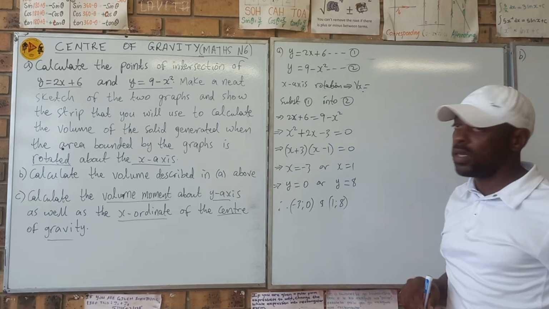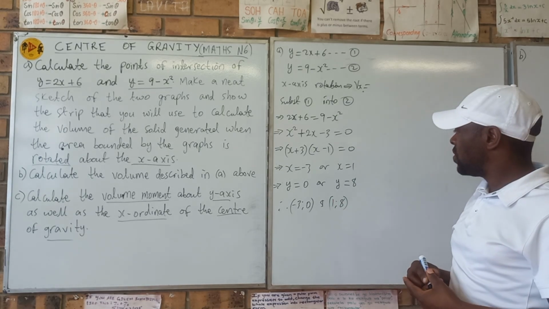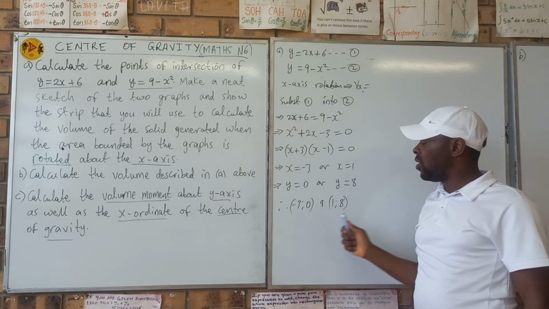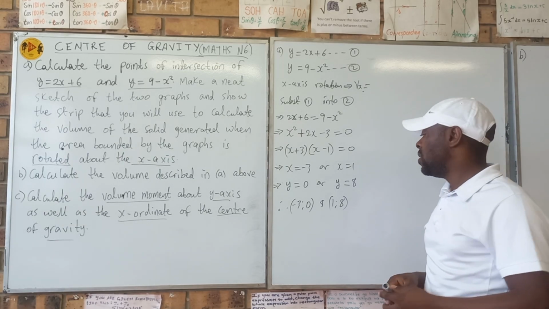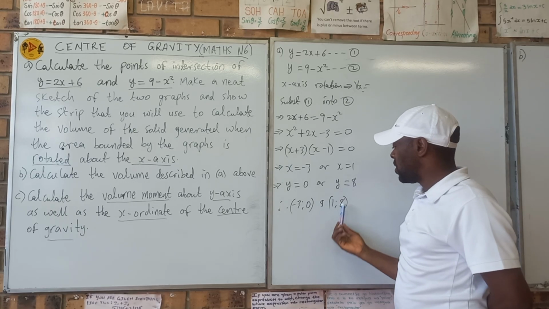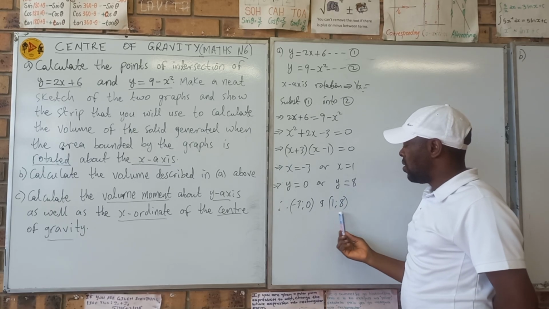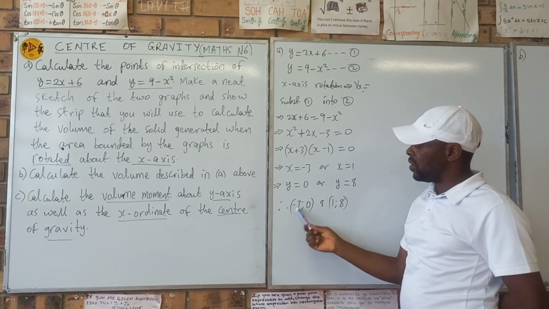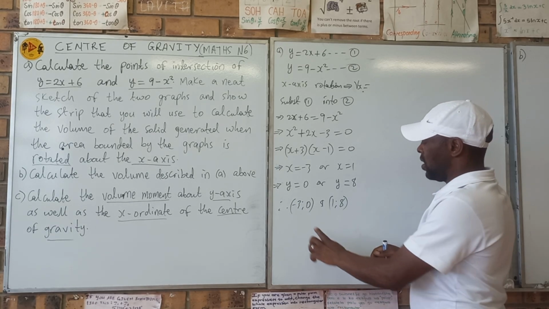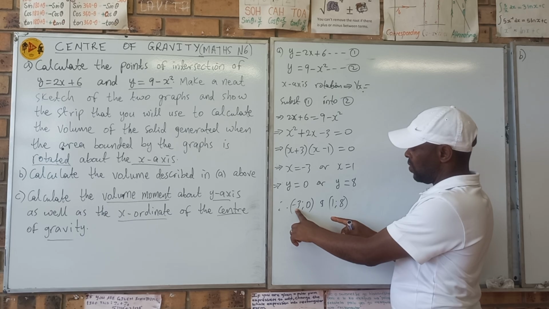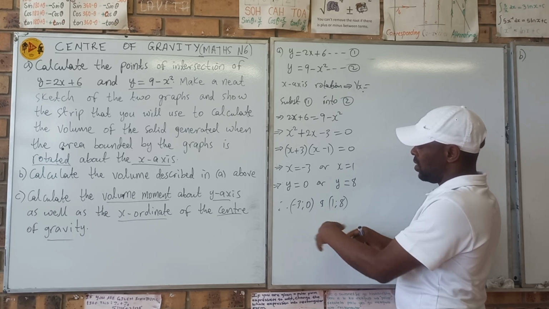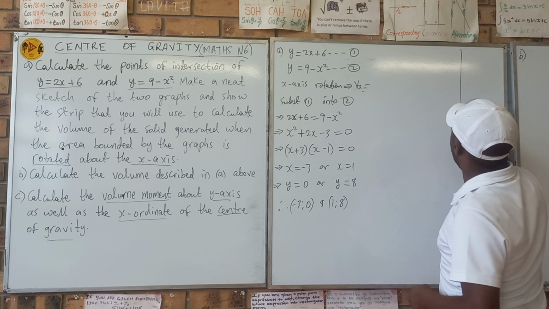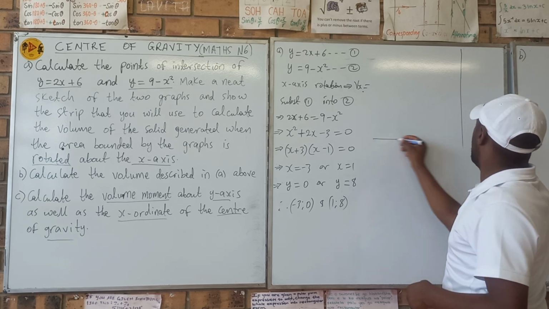So I can now start sketching my graph. To sketch my graph, if I've got points of intersection, they are a starting point because they will guide you. Interpreting them, the second one here has all values positive, so this is the first quadrant. But in that one, the x value is negative, so I'm in the second quadrant. And negative 3 is far away from 0 and 1, so it means the graph is more in the second quadrant. So I can design my xy plane.